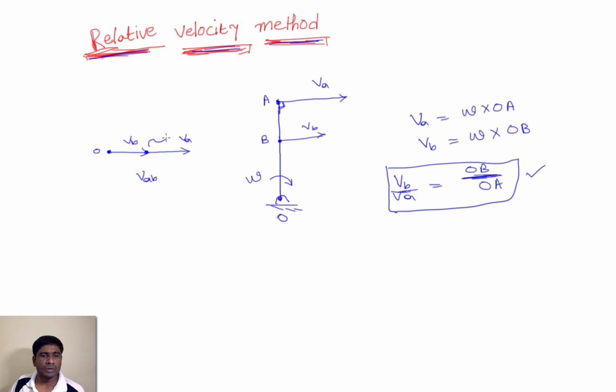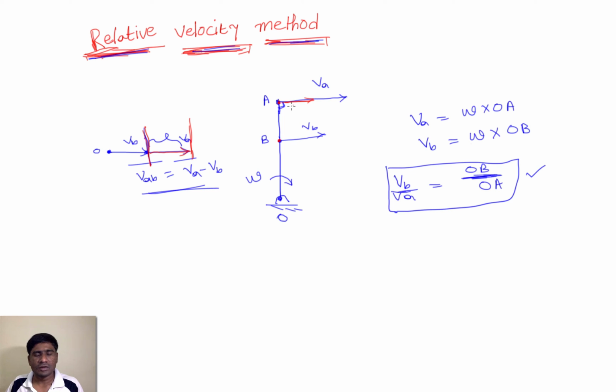That is nothing but the difference between these two vectors. What is the difference between these two vectors, VA minus VB? So this is the absolute velocity of these two, and this length, if you cut this one here, this portion is representing the relative velocity between the points A and B. So if you observe this portion also along this direction, that means the relative velocity of the points A and B is perpendicular to the line joining points A and B.